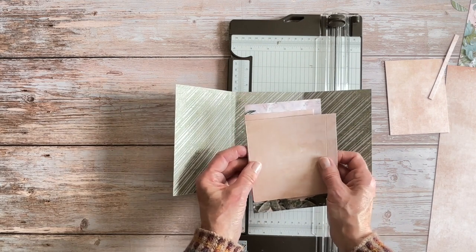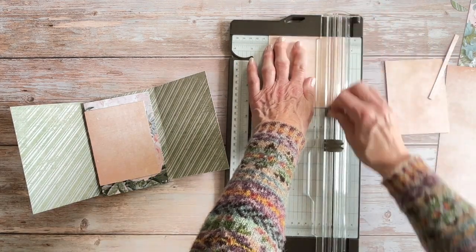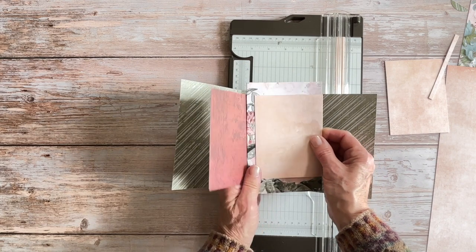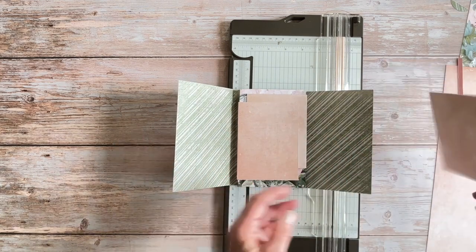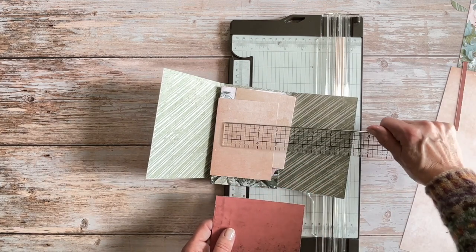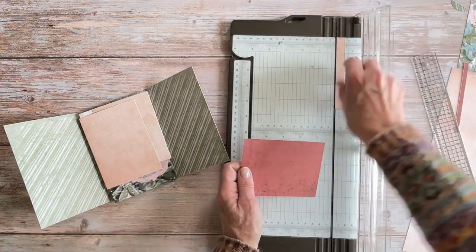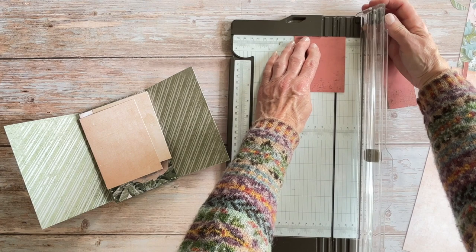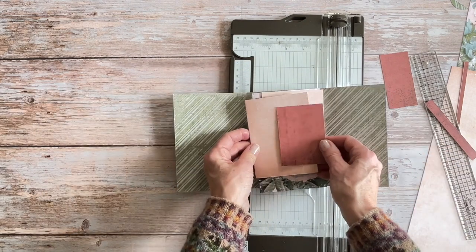Now let's see where we can put this one. That's going to be a little bit too wide to go on there, so let's cut that down a little bit, and let's take 1/2 inch off. You see how I just keep working out and building it up, and then that will go under there. So you can stagger those 2 pockets, and then we could still do a third one here. So let's measure that. How big would that need to be? 2.5 inches. So add 1/2 inch on for the flap. So at 2.5 inches, we're looking at 3 inches. And then 1/2 inch flap. And then that will sit on there.